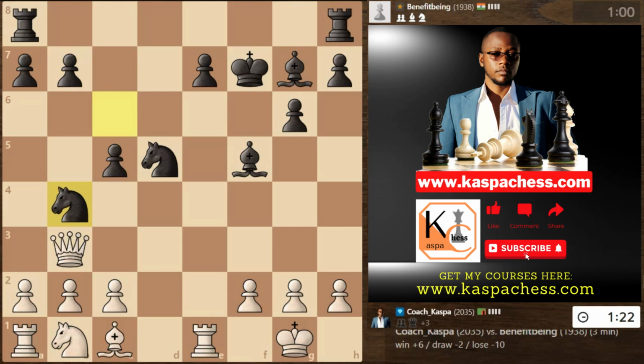Okay, knight b4 is a clever move. I didn't calculate for this, but is it? What if I play a3? Did I blunder something here?